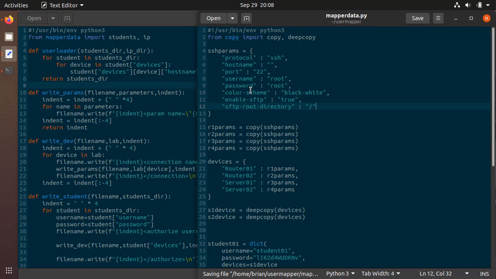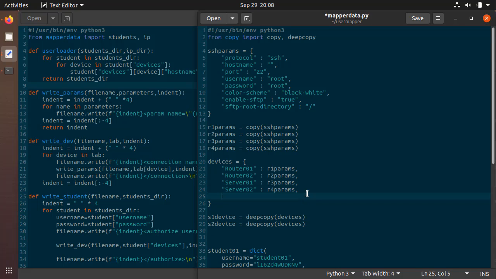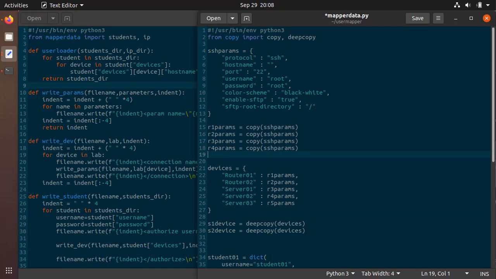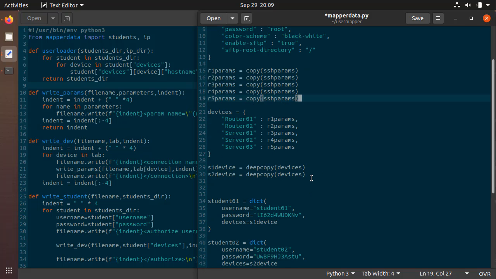In addition to that, I think I'll have one more server in the lab. And because I did that, I need a 5th copy of the parameters directory. And let's say that I want to add another student, maybe 2 more students.